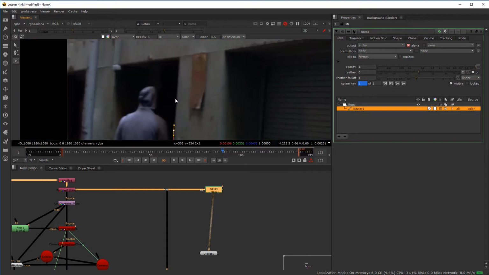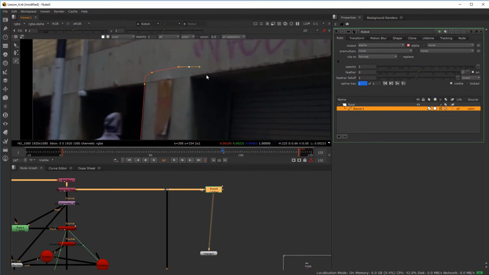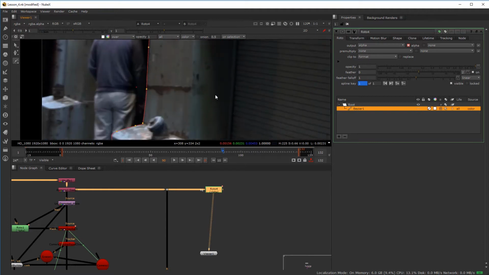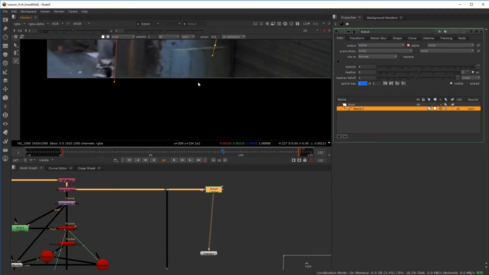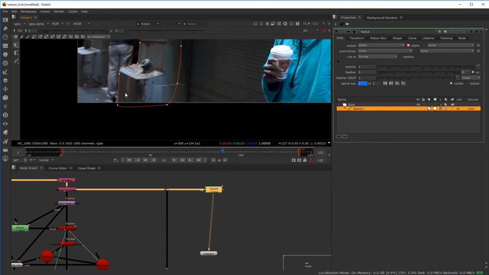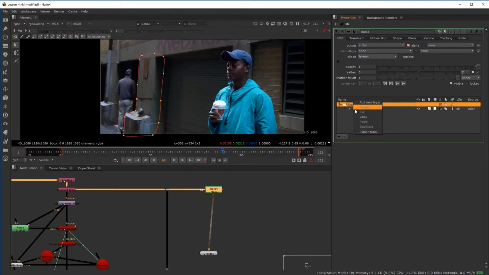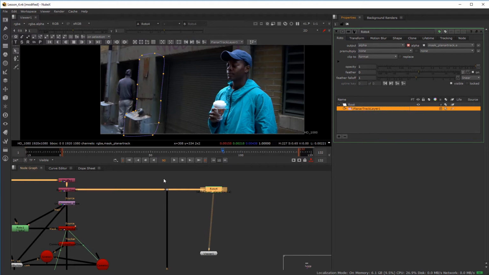So I'm going to try to move this over here. And I basically want to track the very area that I want to recreate, right? So I'm just going to grab all this good stuff here and move my way down here. Now I have to right click and take this and turn it into a planar tracker. And again, I have a keyframe at 60, so I'm going to have to track forward, and then I'm going to have to track back.